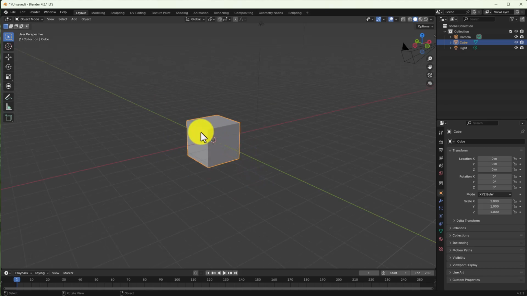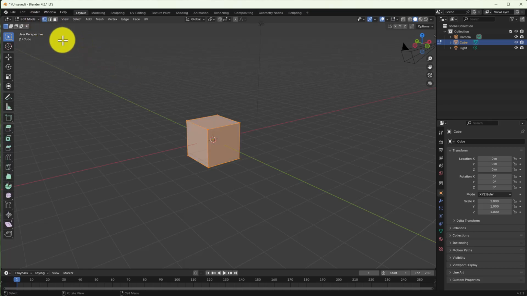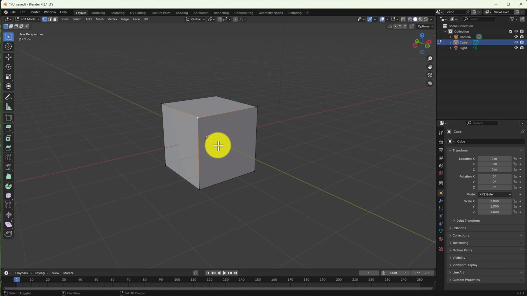Now, if I press the tab key, notice how this thing here changes. Right now we're in object mode, but when I press the tab key I'm in edit mode. That means I can manipulate the components of the geometry, which in a cube or any mesh are first the vertex or vertices, which are points in space. If I have two vertices and I hold shift, I can select two vertices, and I am holding a line. If I select three vertices, I'm holding a plane, or a face. You can see that they even change. The same controls for motion apply.